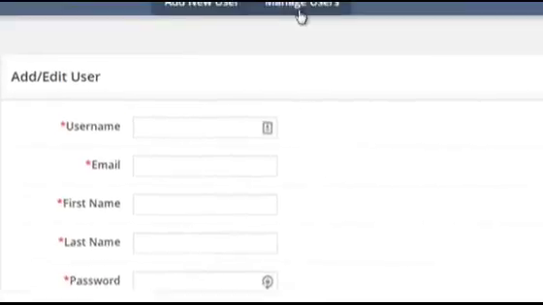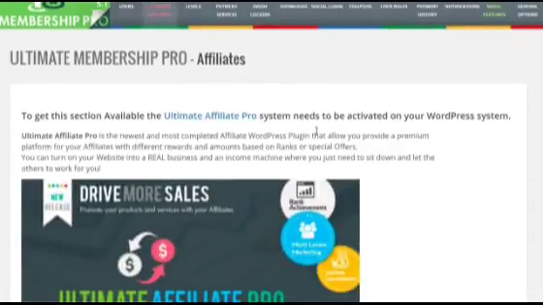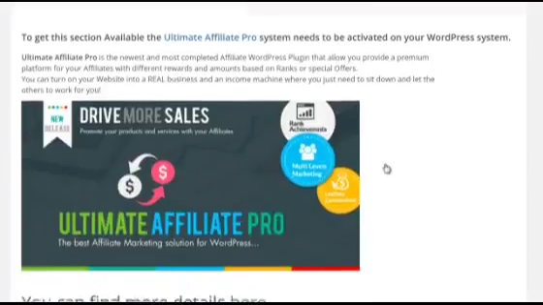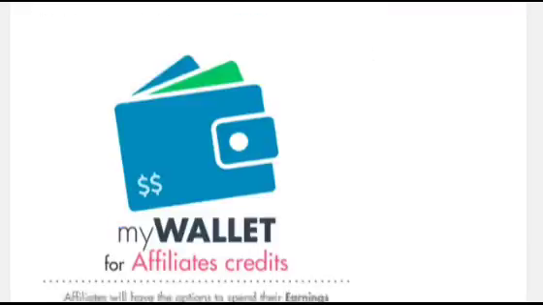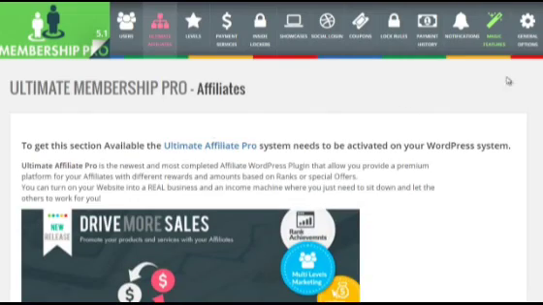Now, going back to the top, if you click on the Ultimate Affiliates, this allows you to add an affiliate program on top of everything else. But in this case, we're not really going to look into that, but that is an option if you would like to pay to get that extension. And the nice thing about Ultimate Affiliate Pro is there are a ton of other extensions that you can buy to add on top of this WordPress plugin. Like I said, with Member Pro, you buy it and then everything is inside of it. But because this is so cheap, you can add affiliate programs and other extensions as well.